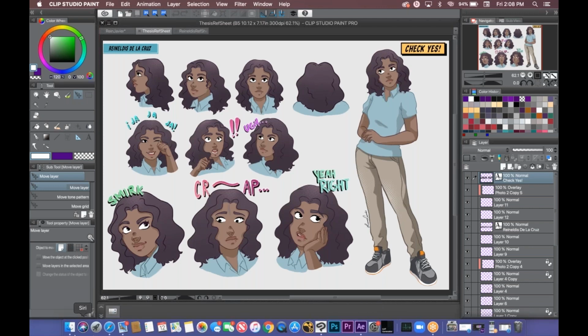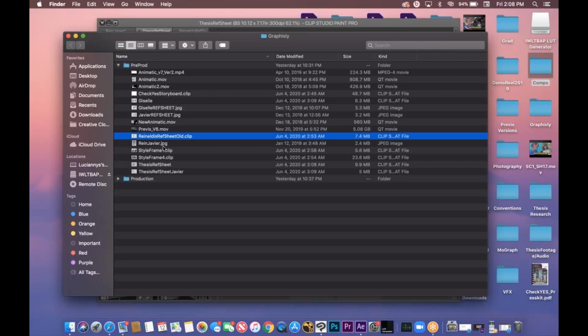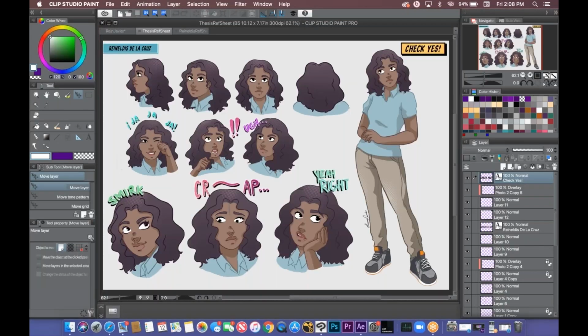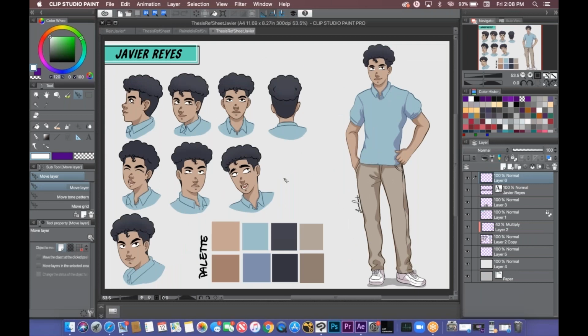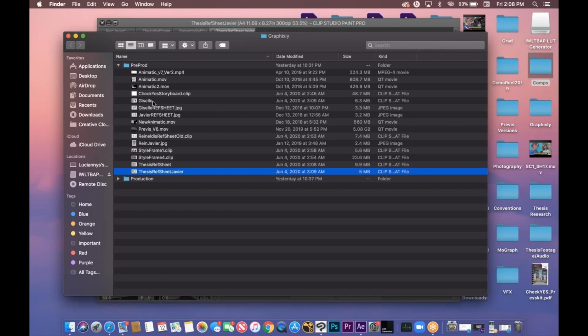I can show you some other character designs that I have. Already opened that one. So this is for her best friend Javier. This is straightforward, to the point. I did a little palette there at the bottom that I didn't do for Rain, but I had this open while I was animating, and so I would color pick as I was going along. And I will show you her mother's design.